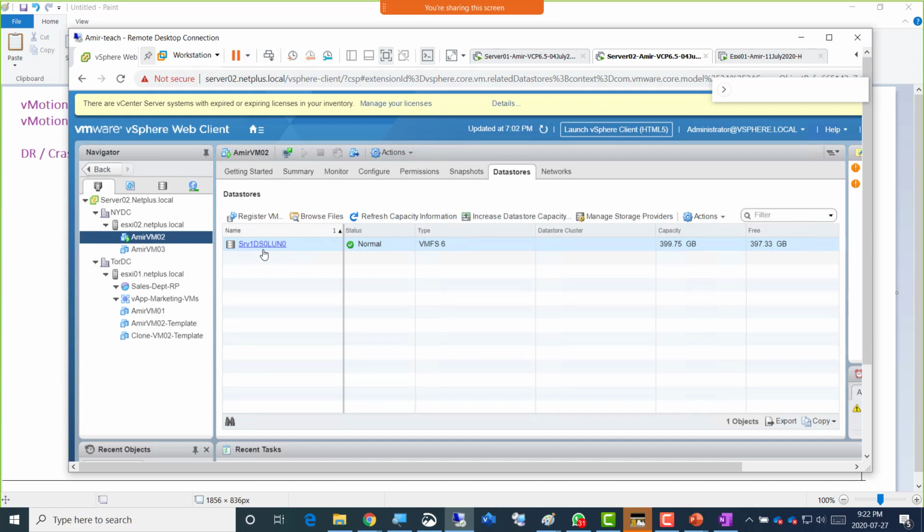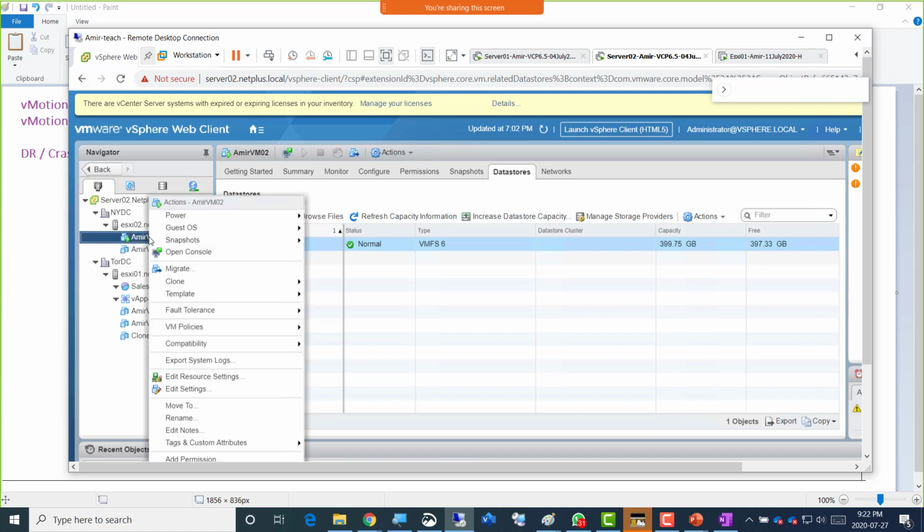I want to change that too. So all of them say DS0, exactly. While the virtual machine changes the hypervisors, its storage, its virtual disk and all files will change the data store as well this time. So keep it on this data stores view, because you want to see whether the data store changed as well or not. So let's right click on this VM02 now.